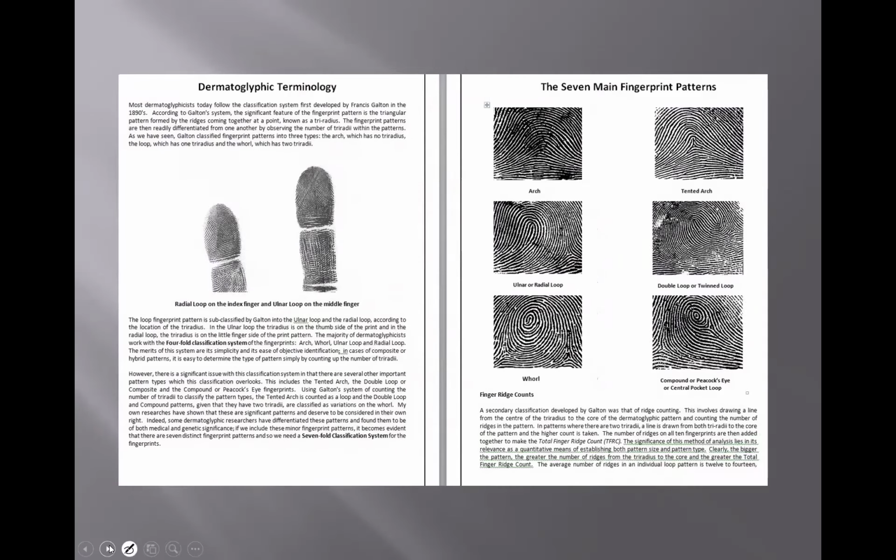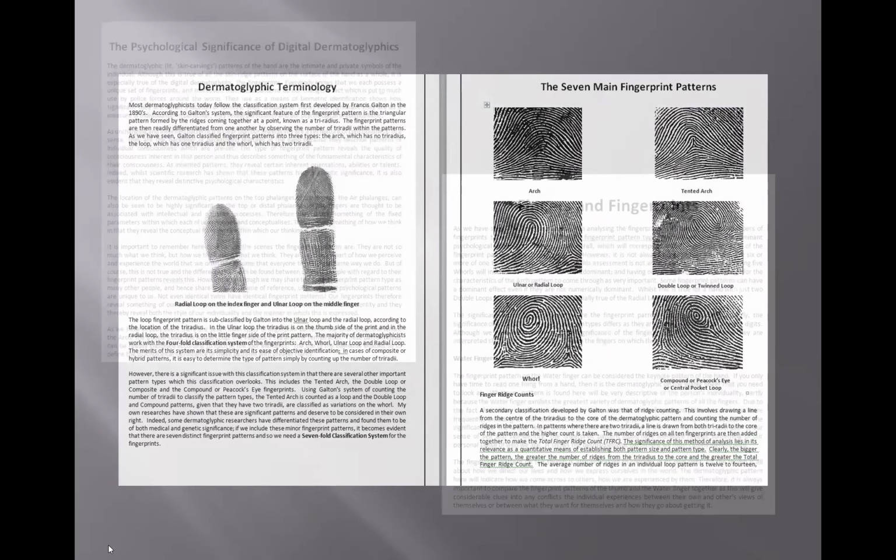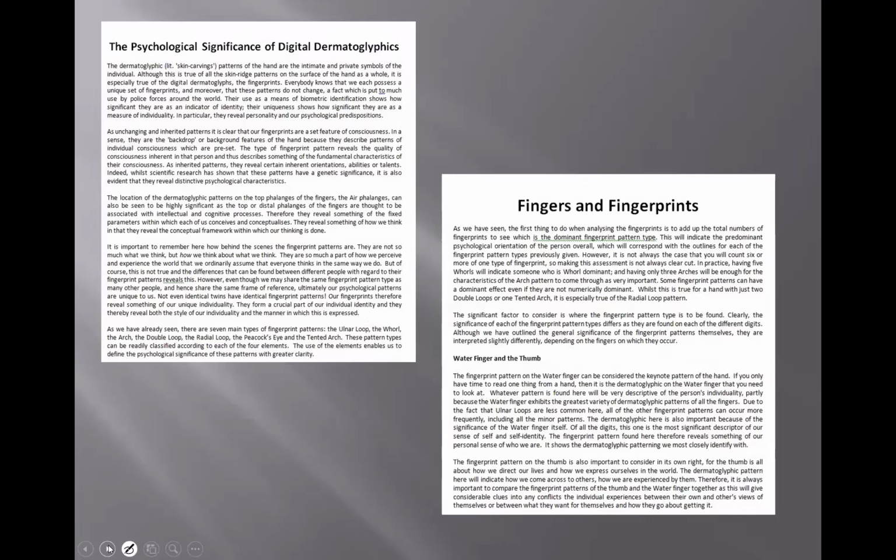So we have the psychology of the fingerprint patterns, the psychology of the fingers, and what it means to have each of those fingerprint patterns on each of those fingers. Obviously, with the exception of the radial loop and the tented arch on some of those digits, because we don't see them often enough to know what they signify. But the book is a thorough exposition of the significance and meaning of these patterns when you find them on each of the fingers, both collectively and individually.